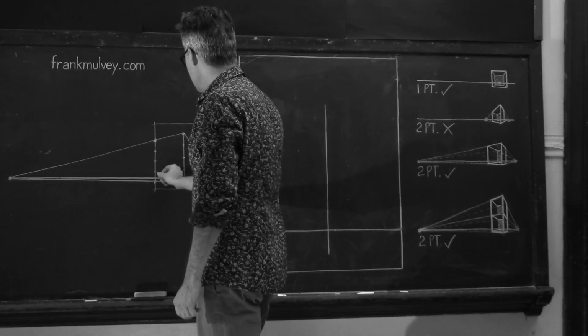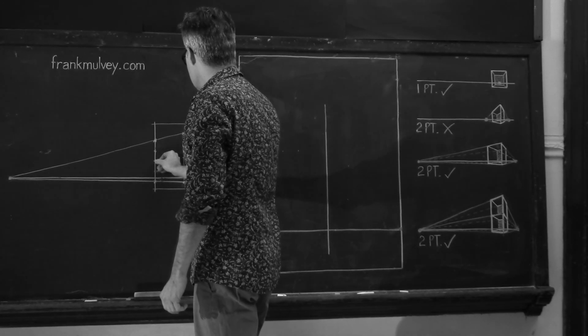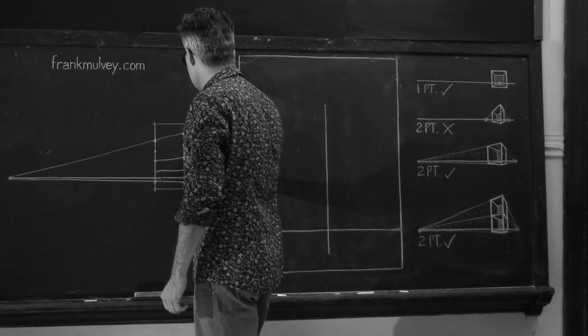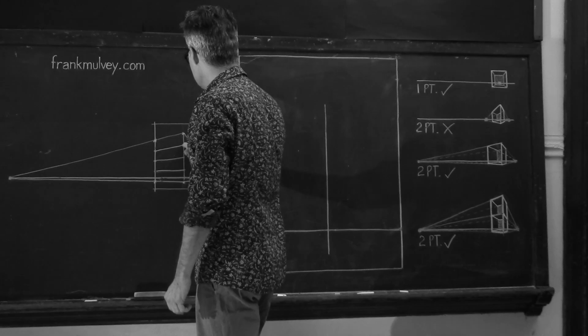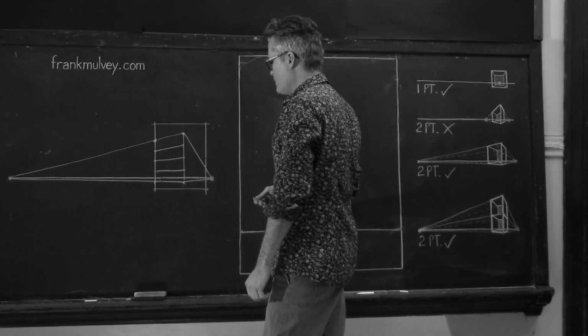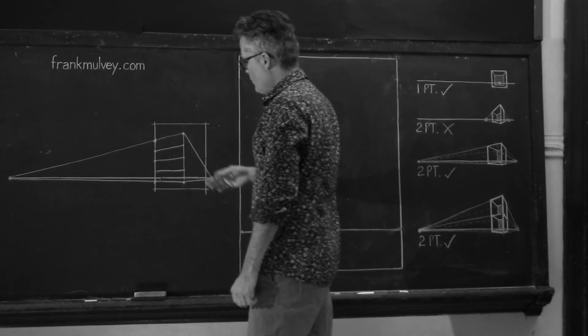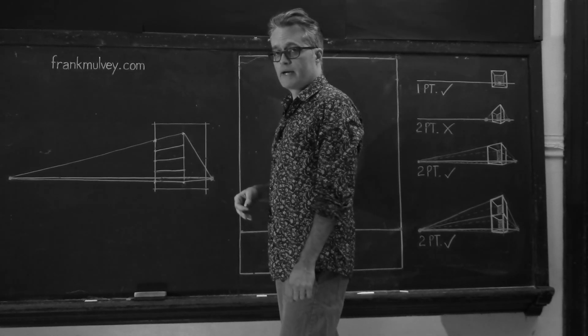Here, let's do a little bit of a better job on that. I want to make it nice and straight. So now I'm connecting these increments, each increment of the further away ruler with its cousin increment, if you will, on the closest ruler. And voila, I've created the beginning of a perspective grid.